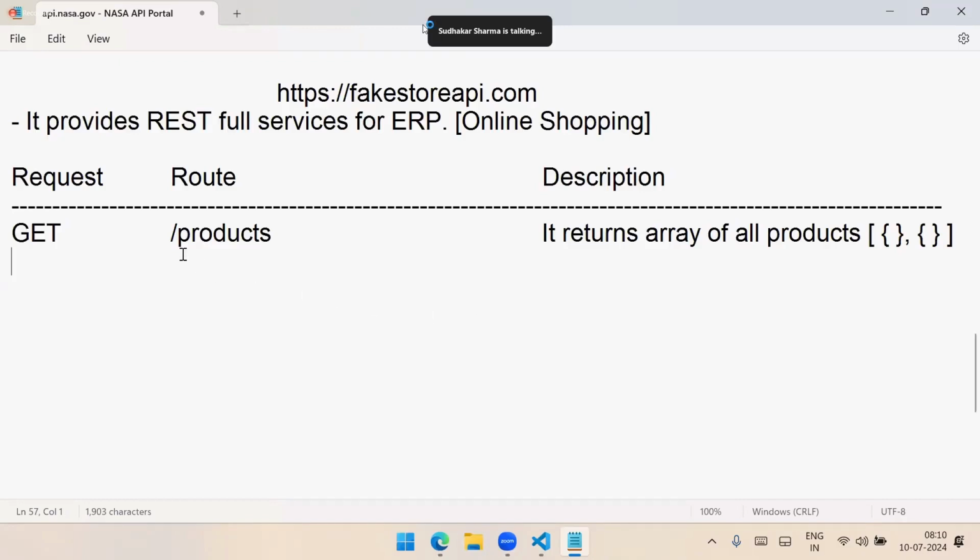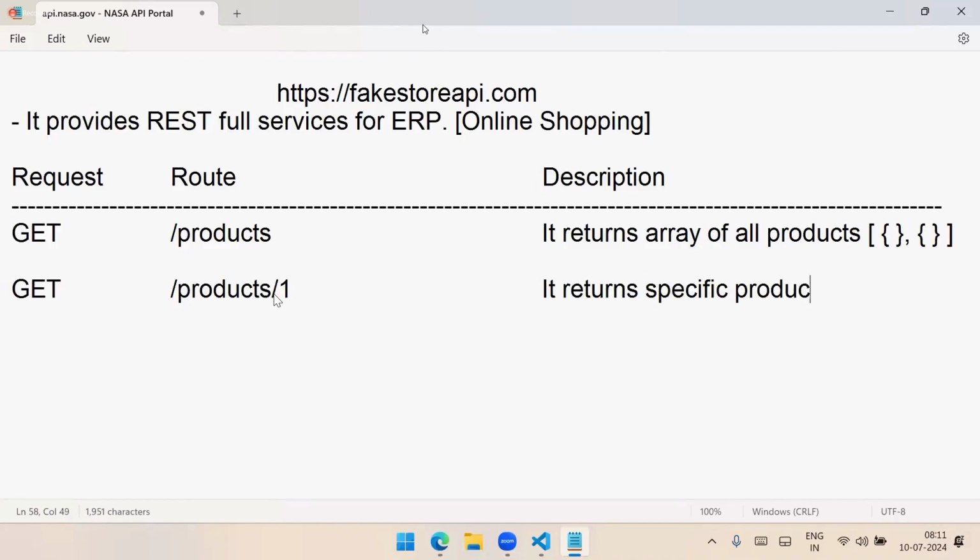Remember, this route path is what you have to use after this address: fakestoreapi.com/products. They have another one, get products/1. This returns a specific product by ID. That means it is an object, and it returns only one object. Whichever ID you enter, that ID's product will come.